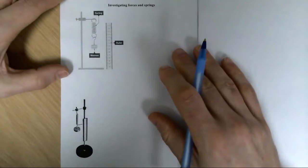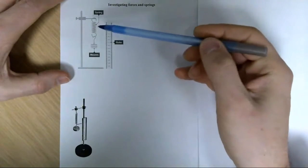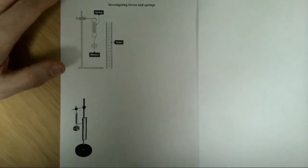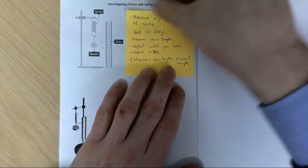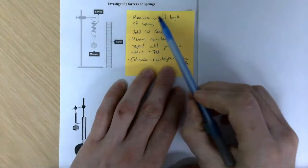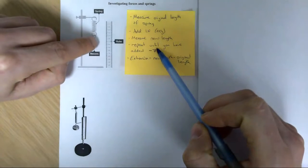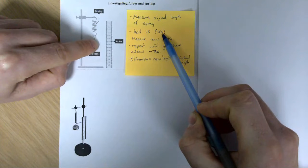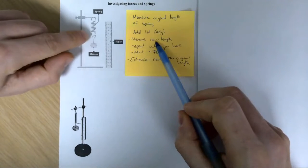So the classic investigation is to see how the force on a spring affects its extension. So let's look at a method for that. Well, the very first thing we need to do is to measure the original length of the spring. So that is the length of the spring with no masses on it. We then add 1 newton, which is equivalent to 100 grams. Newtons is force, grams is mass. We measure the new length.